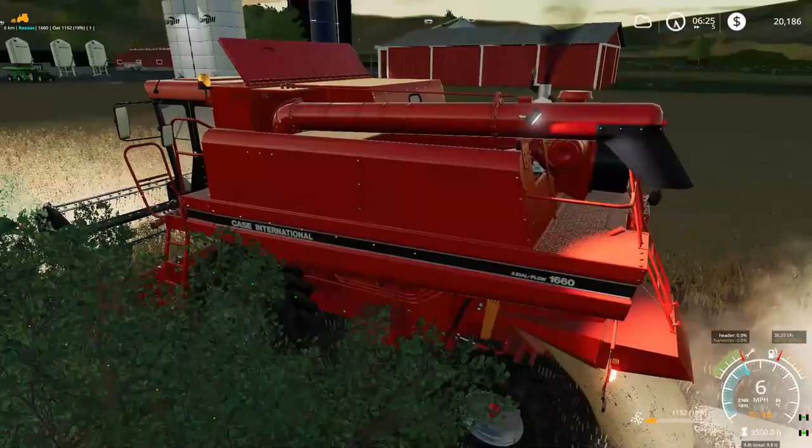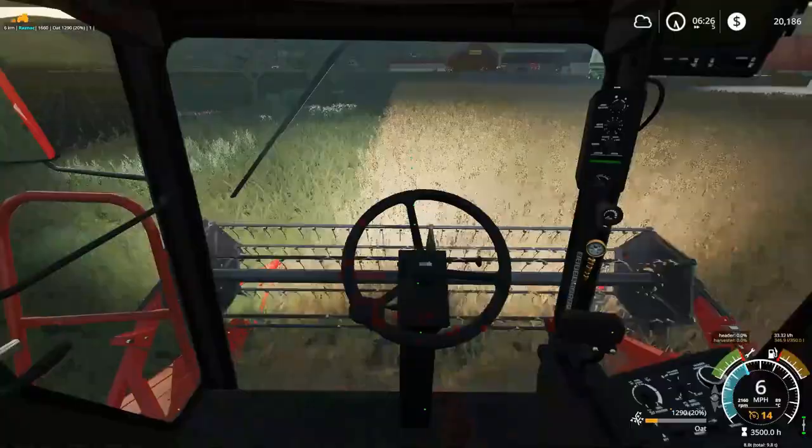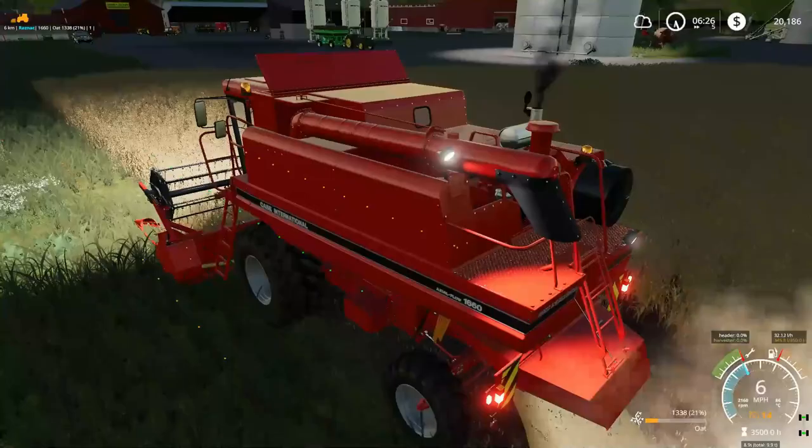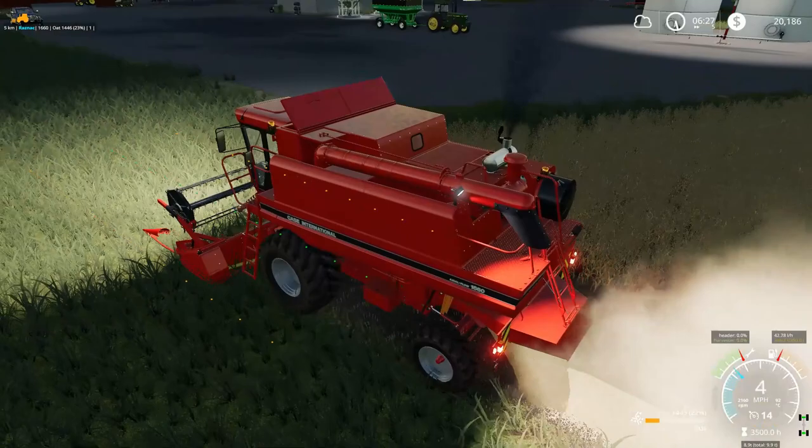Got the nice K1660. Nice harvester. It is. Classic. Still gets the job done. This thing got 3,500 hours on it. I spent a couple thousand getting this thing fixed up. Bought a whole bunch of parts for it. Got the header worked on. Header needed some work.